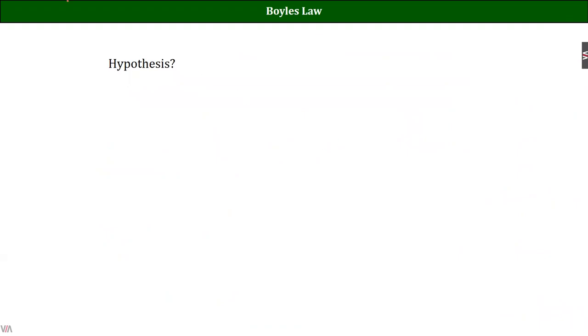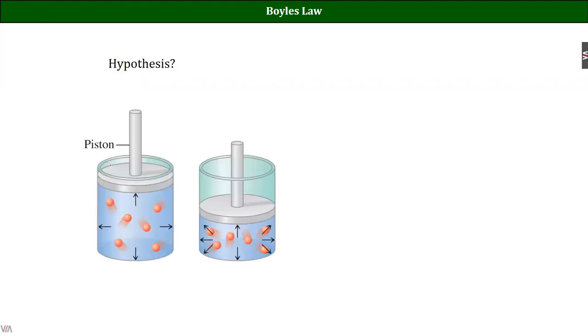It starts with the first of what are called the simple gas laws that was discovered, which is Boyle's law. Boyle's law applies if you have a closed system. So think about a piston, basically a cylinder that's open on one end with a movable height. If you push down on that piston, then you're changing the volume of that gas. If you change the volume of that gas, other properties are going to change.